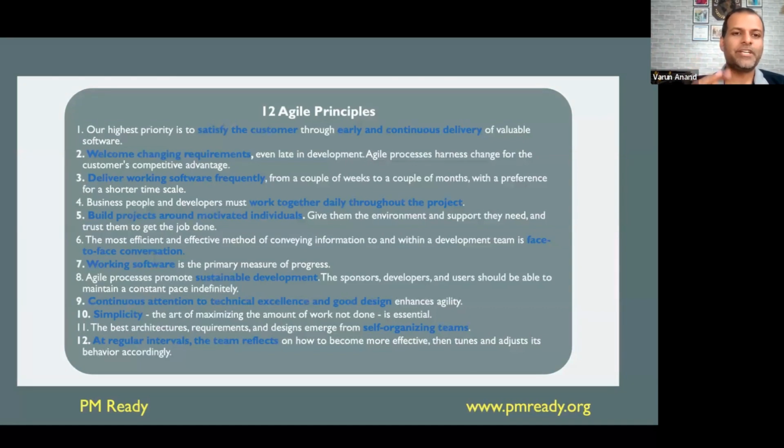It's a little different. In predictive, what do you do? You work on the requirements, then you execute it, then you test it, and then you show it to the customer. So when the product is already ready, then you are showing it to the customer, and by that time, customer will say, "I didn't like this, I didn't like that," blah blah. Right? So think from that perspective. It becomes very expensive to make a change at that point of time.